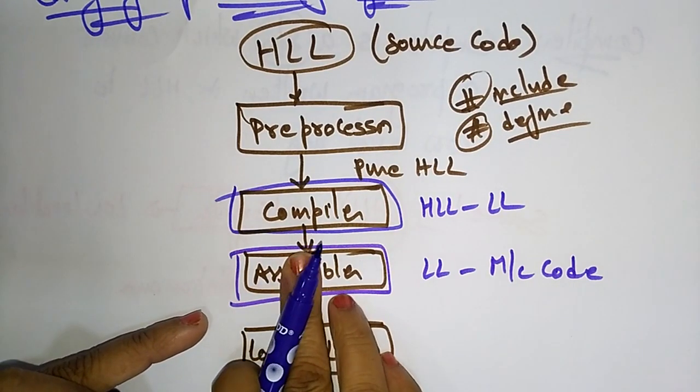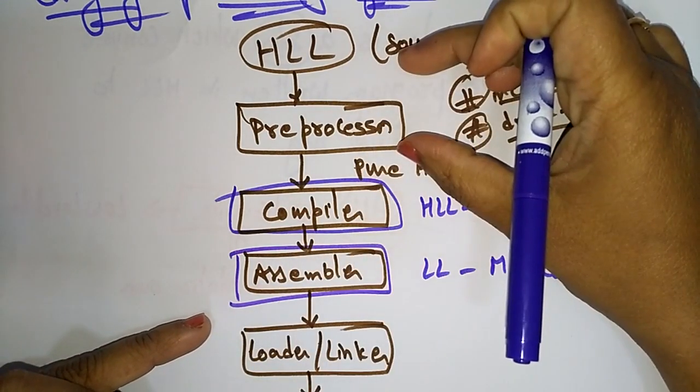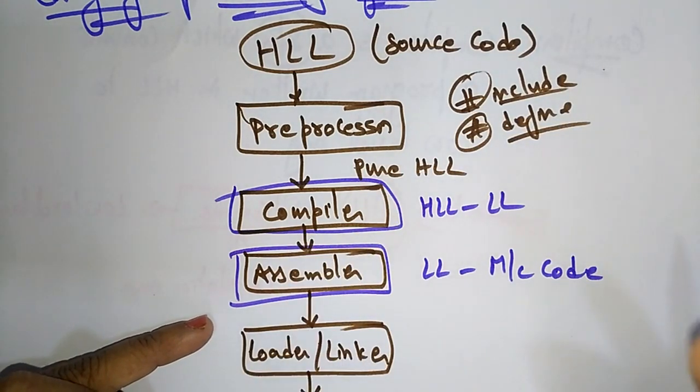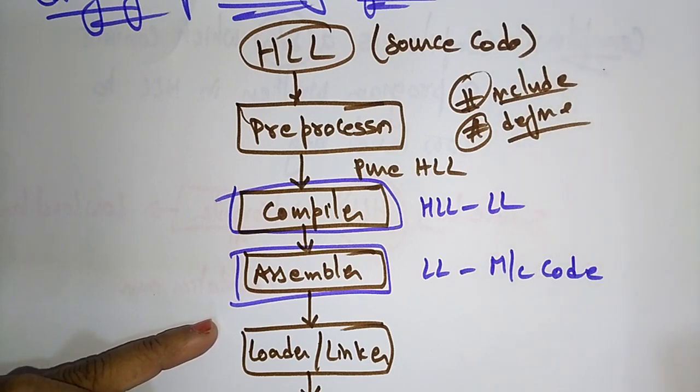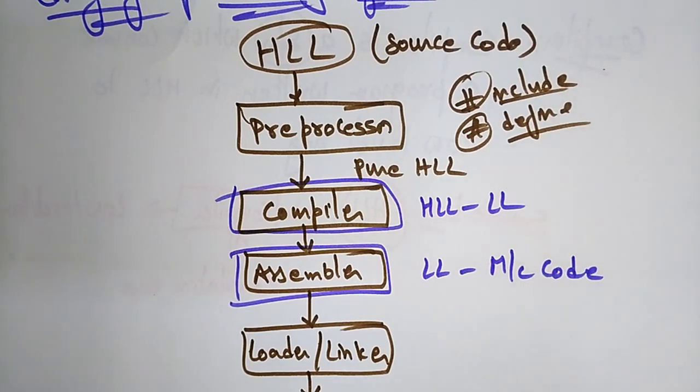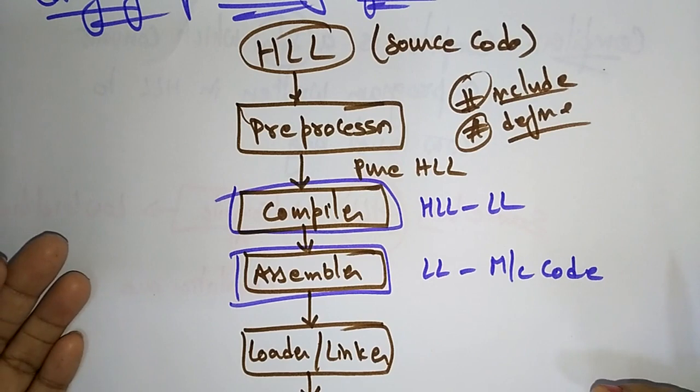Whatever program you write, that high level language is converted into low level language by the compiler. The low level language is in the form of mnemonics, like add, mov ax, bx. You can understand assembly level language, but you are freer with the high level language when compared to it. And the system can more easily convert assembly level language when compared to the high level language.